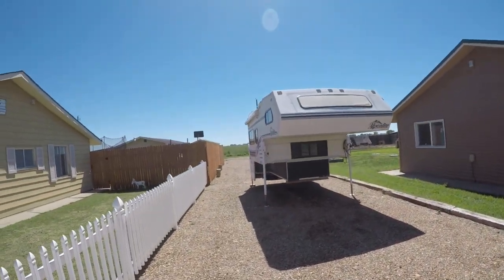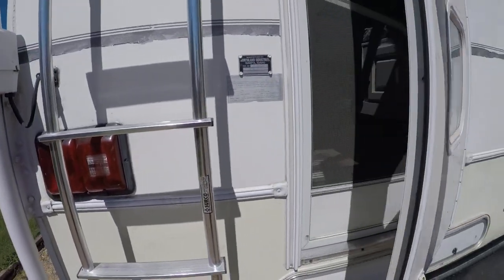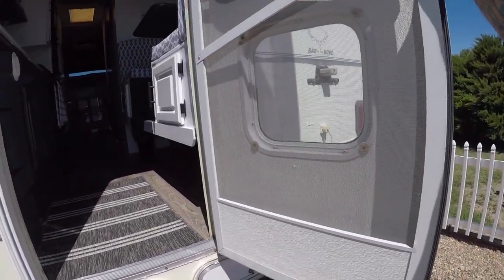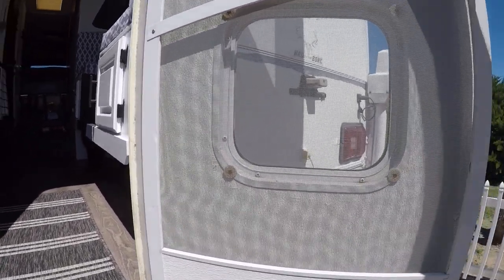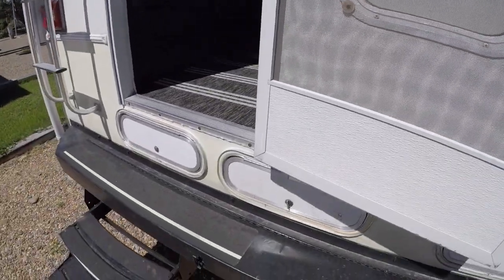There's the Alpine light, the one I was going to use, but unfortunately this one came along. It was only a couple grand more and twice a camper, so I went with that instead. So I'll go ahead and hook this up and we'll go ahead and have a look inside.